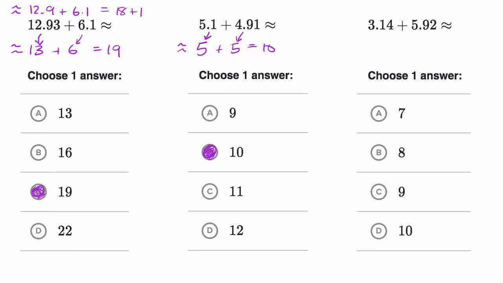All right, so in this last example, once again, pause the video and see if you can work through it on your own. Well, we're just going to do the same thing here. This is going to be approximately equal to 3 plus 6: 3.14, rounded to the nearest whole number, is 3, and 5.92, rounded to the nearest whole number, is 6. And once again, just like I mentioned in the previous ones, this is good because I'm rounding down from 3.14 to 3. I took away 14/100ths, and then I add 8/100ths to 5.92. So it's going to get me reasonably close to the actual answer. And so 3 plus 6 is equal to 9, which is indeed one of the answers here.